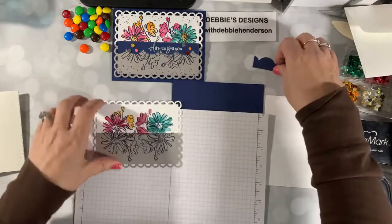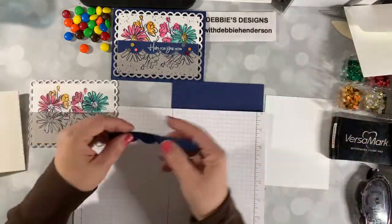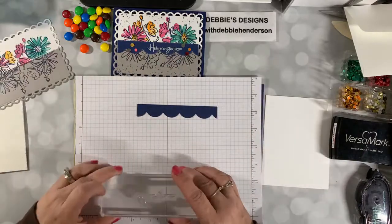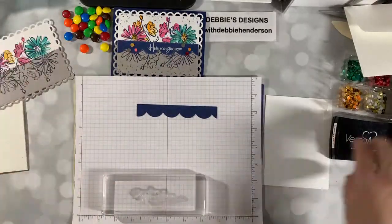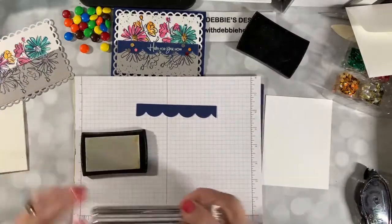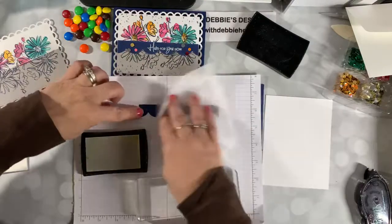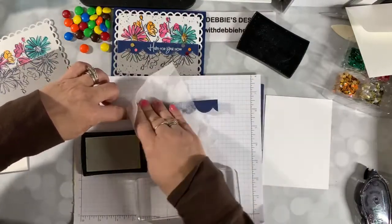Now we're going to go ahead, and because this is so dark, I wanted the white lettering to show up. So I'm going to do some white embossing. That's where the Versamark ink comes in. And I'm going to use a used dryer sheet just to take off the static. Whoops.